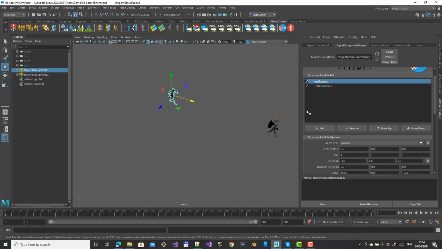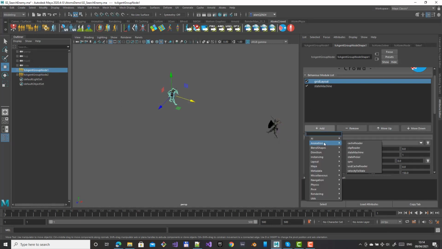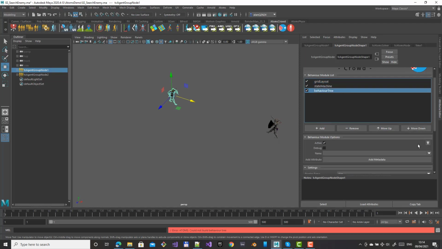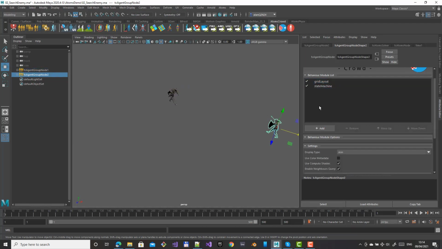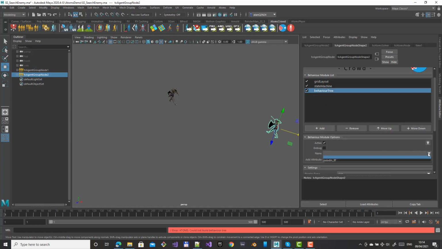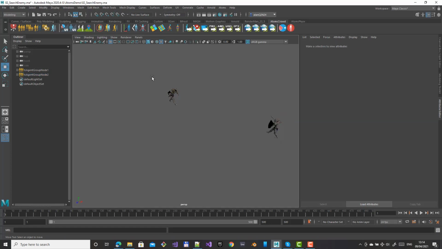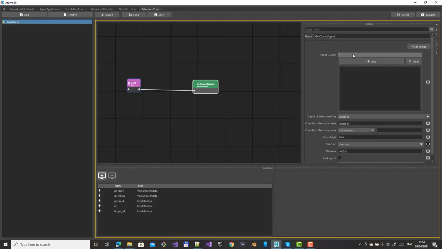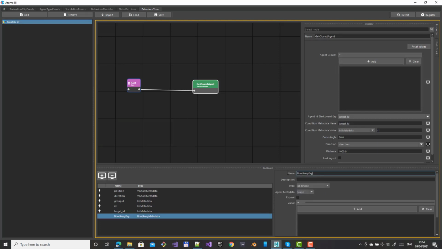Now we need to attach the behavior tree to each of the agent groups. Okay, and also here, behavior tree. Okay, now the last thing we need is to tell this node the agent group that you want to search. So let's expose a blackboard key to the module.